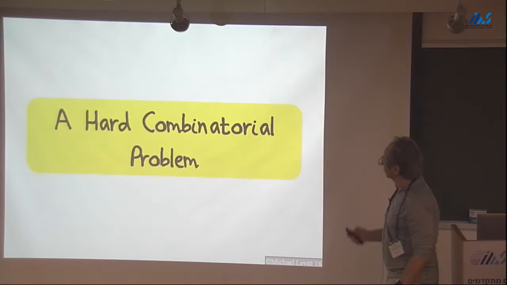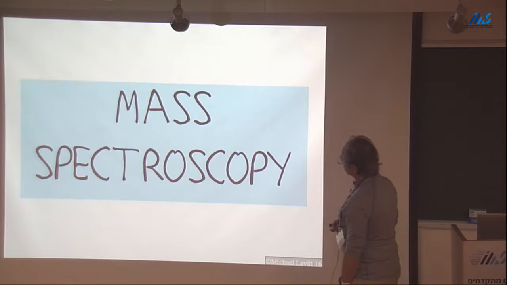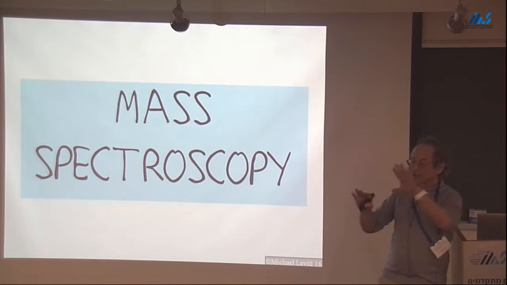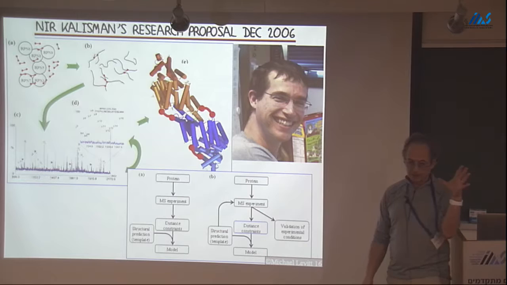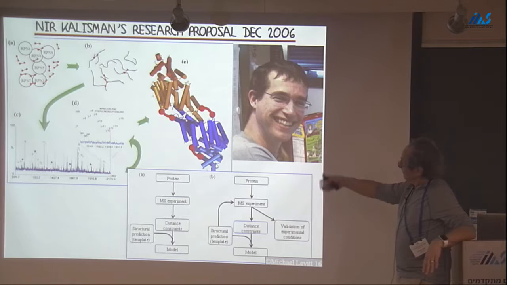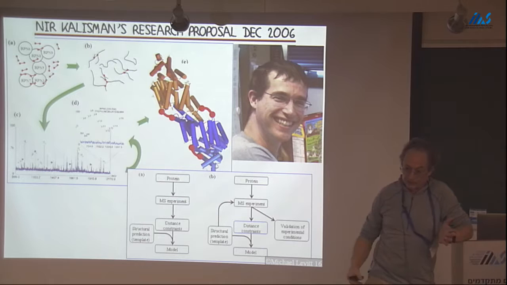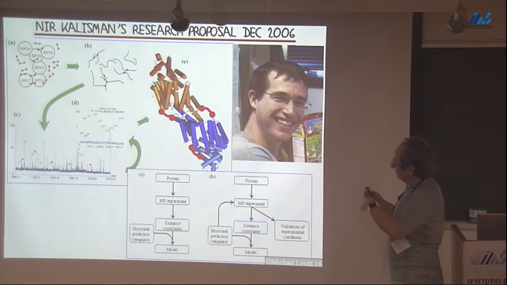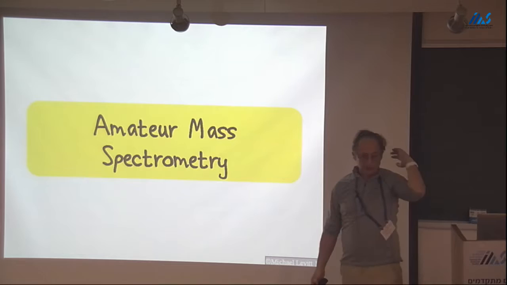The way this was solved involved mass spectrometry. I know nothing about mass spectrometry. Nir came to my lab in 2006 with a proposal - normally no one sends me a proposal, but Nir did. As I said on Sunday, Nir is a scientific grandchild, and you do what grandchildren want. We did what we called amateur mass spectrometry. Mass spectrometry is normally done by specialist groups like Rudy Aebersold and others. Cross-linking mass spectrometry, for reasons I haven't looked up, has a really bad name - it must have done some bad things ten years ago. But we didn't know this.